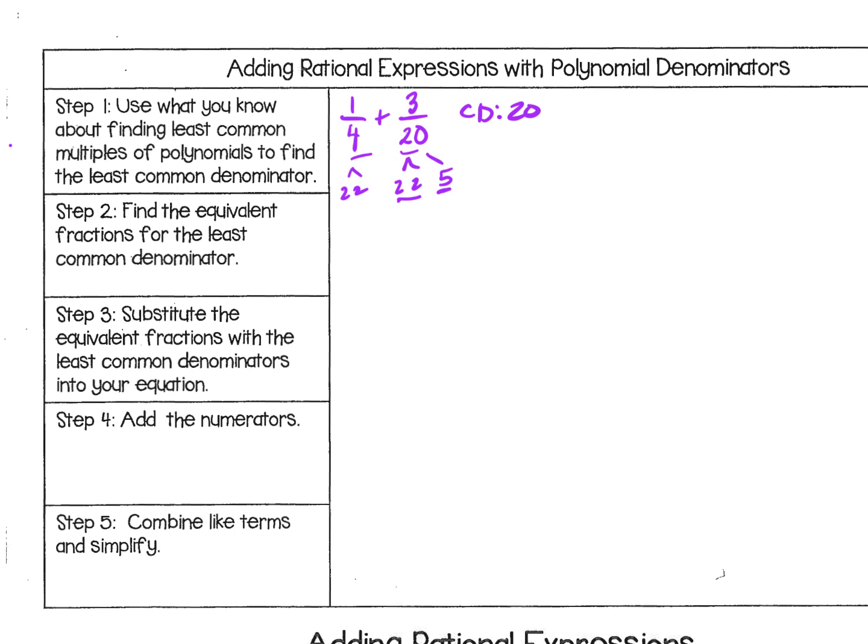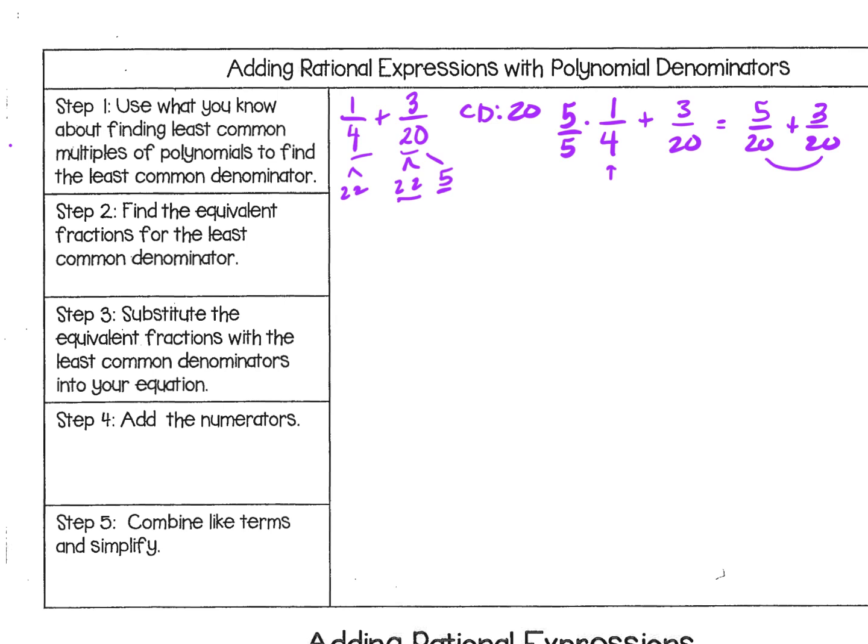Okay? So how would we add those together is we would say, all right, we got 1/4 here and 3/20 here. What do I need to multiply this by? In other words, this already has the factors of 2 times 2. What is it missing from that common denominator to make it match? In other words, what do we have to multiply it by? 5. So I would have to multiply top and bottom by 5 to make them match. So we would have 5/20 plus 3/20. And now we know that they have a common denominator, in other words, the same number in the denominator.